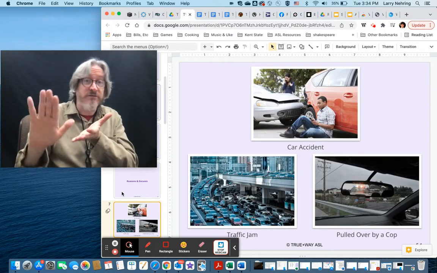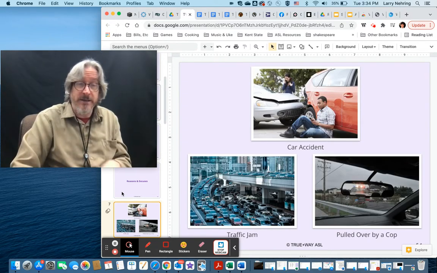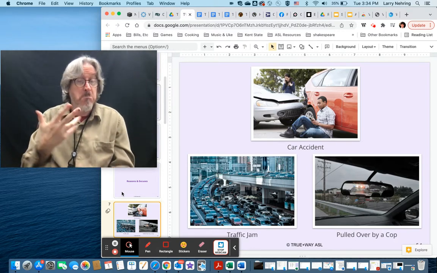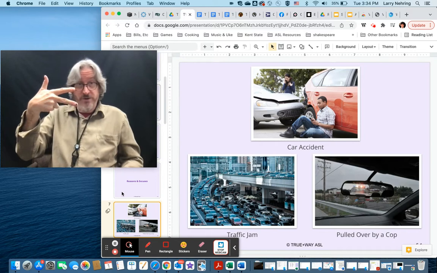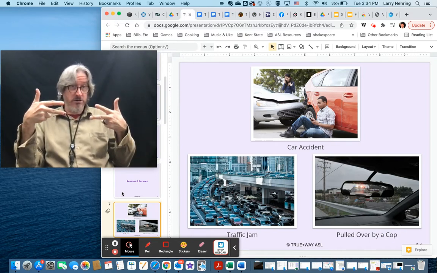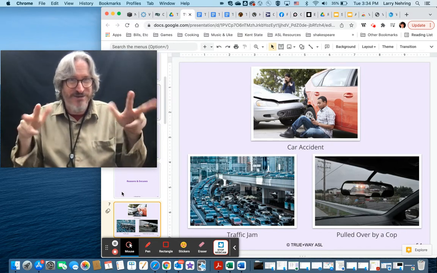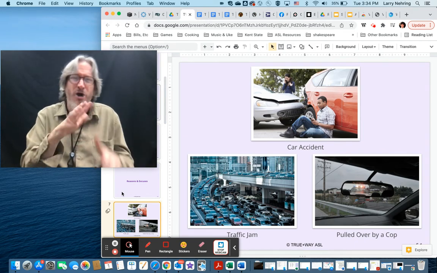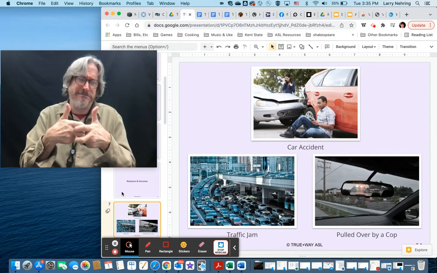We also use this for if you're walking between people. Excuse me. Car accident. So if you do a 3 and a 3, these look like cars in ASL. This is the hand shape we use for vehicles. So you could do car accident. Oh, sorry, I'm late. Car accident.